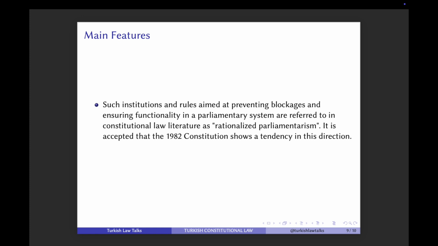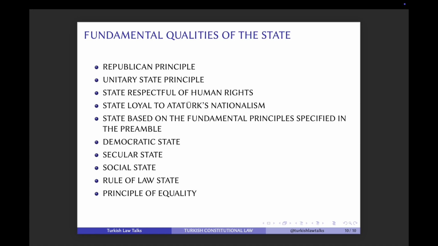Okay, that covers the main features. Now, let's turn to the fundamental qualities of the state as laid out in the Constitution. These sound like the core principles. They absolutely are. These are stated right near the beginning, defining the essential nature of the Turkish Republic according to this constitution. Let's run through them.